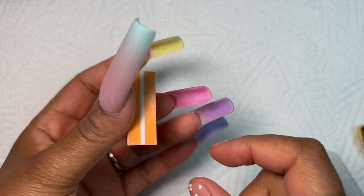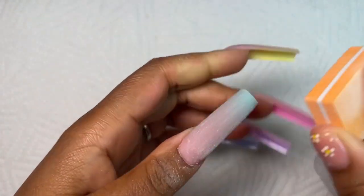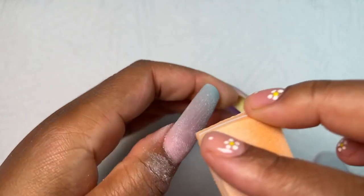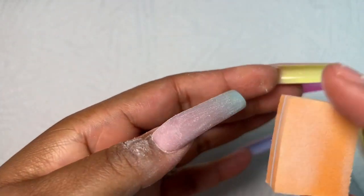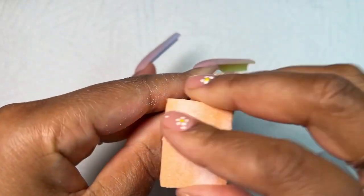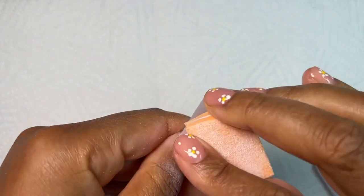Now I'm going in with my tiny buffing block. I'm using the rough side first, then flipping it over and doing the softer grit on the nails as well. There's something about the smaller buffing block, because when I'm done, my acrylic nails are always so smooth, and I've never been able to achieve this kind of smoothness before. So do definitely try the smaller buffing blocks. They really do give some great results.